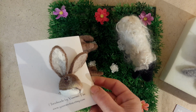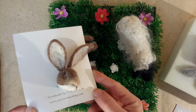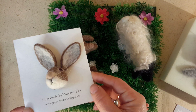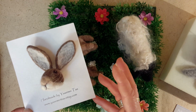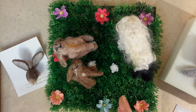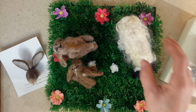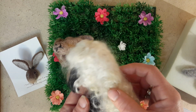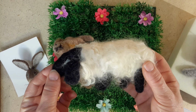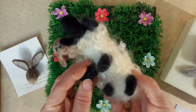This is a lovely felted hare, as you can see, by a lady called Yasmin Taz, and you can see she's certainly got a talent for it. I went on not only to do these moon gazing hares, I then went on to make a sheep, and yeah, again, this young chap leaves much to be desired. But I mean, I've got the principle.